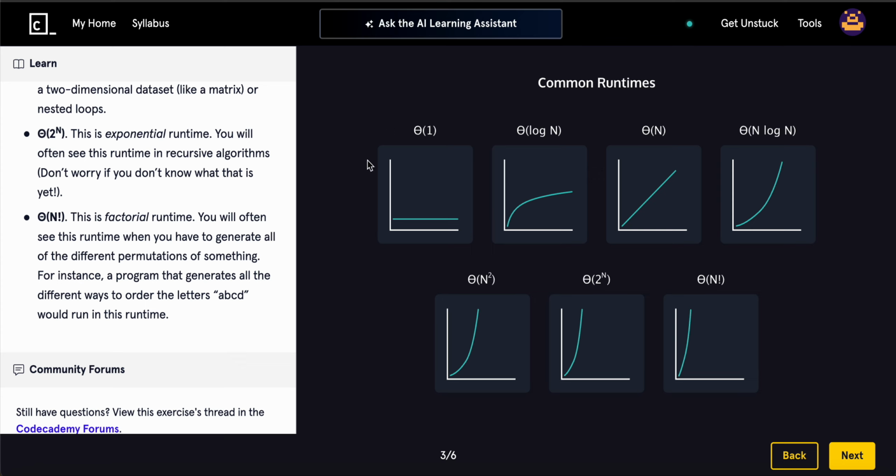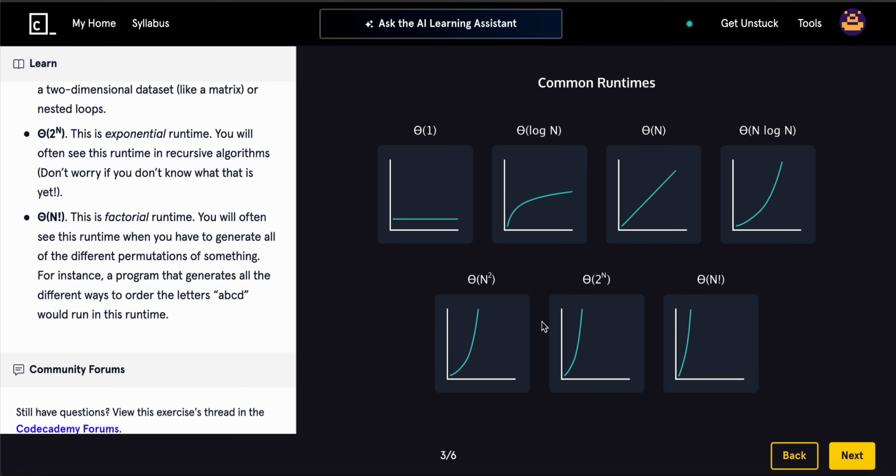So this is just basic, just one time access, one time print, anything one time. That's your constant one. This is used for searching algorithms, where it keeps cutting it in half. This is your linear runtime. Basically, the input is proportional to the outputs. This is n log n. This is usually used for the sorting algorithms here.